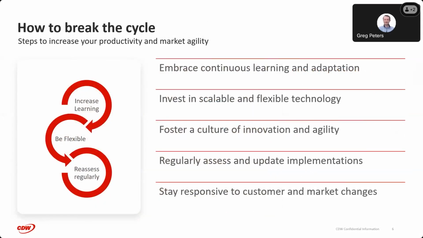But we have another problem, which is that in order to break the cycle, you have to look at how you can be more efficient and more productive. So you have to increase the learning efficiency of an organization, the flexibility of an organization, foster a culture of innovation, and the turnaround, and regularly, this is an important one here, regularly assess your applications for modernization in the future, right? You can't just modernize an application and be done with it. What we're saying here is that it's a continuous cycle, and then you have to have the culture and processes in place to be able to continuously track that modernization journey to make sure you're efficient at it.